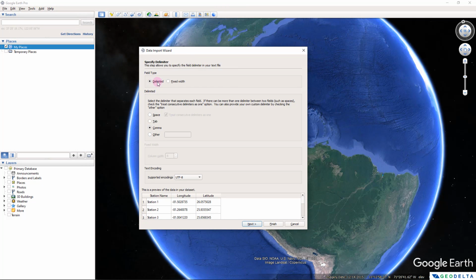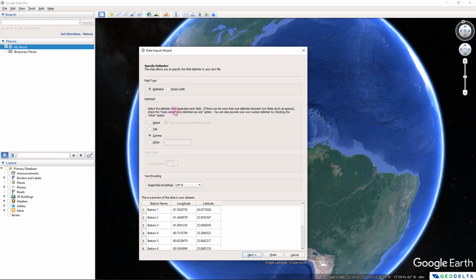Under the field type, I'm going to go with delimited, and over here we are going to specify how exactly we have delimited our table. And in our case it's a CSV file, which is a comma separated file, and so when we select comma as the delimiter, you can see that the table gets recognized automatically and the separation of the columns happens exactly in the way that we expect it to be. Over here you can see that we have the three columns that we saw before: station name, longitude and latitude. And we do have a number of rows, but over here it's just a preview, so it won't be showing you all the rows that we would have in the actual file, but instead it's just giving you the first 10 rows because it's just a preview.